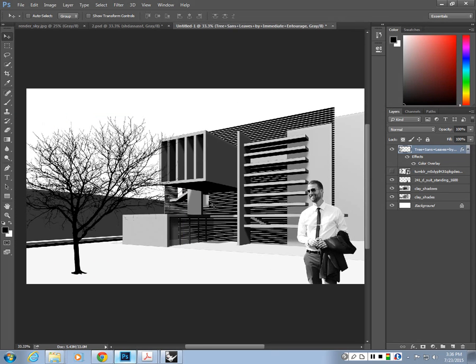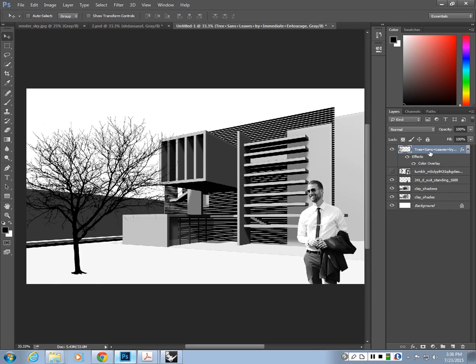So there's a simpler way. It requires a little bit of skill, but I'll show you how to add it. Look at the way the shadows are cast in my file. The shadows are coming in this direction, right? So the tree needs to have some shadows right here below. And we can use the same image to assign shadows, basically.